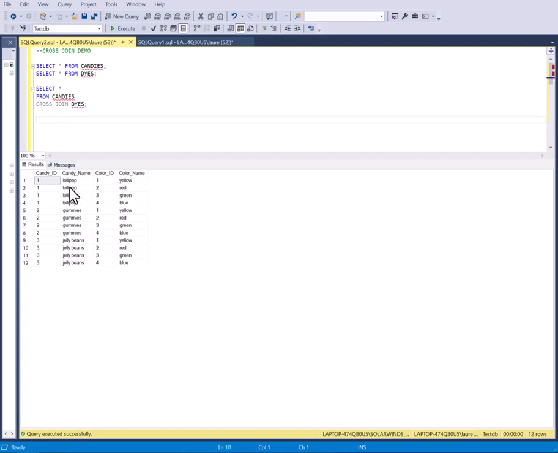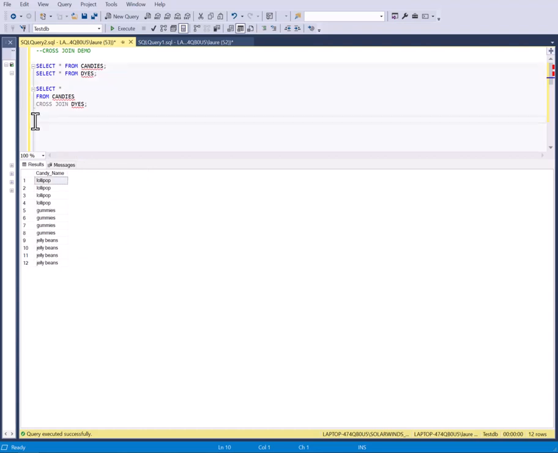So let's get more specific, because really these primary keys, the IDs, don't add a lot of value here. What we really want is every combination. Like we want to see a yellow lollipop and a red lollipop and a green lollipop, and we want to see the whole thing iterate with colors and candies. So let's call the exact fields that we want to see from our tables.